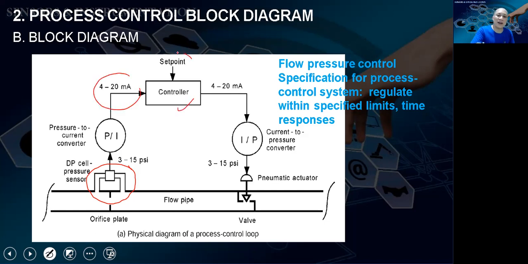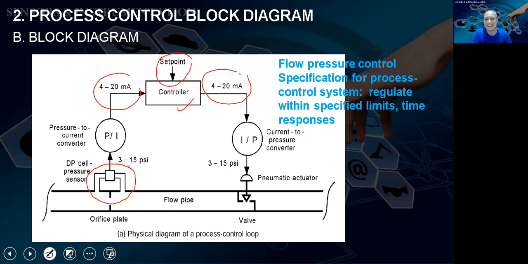And maybe we have already put the set point into the controller. And then when it is done, the decision is made, then it is sending again 4 to 20 milliamps. Maybe you ask your question, why not 0 to 20 milliamps? Okay, there's another homework. Think about it. Why not 0 to 20?